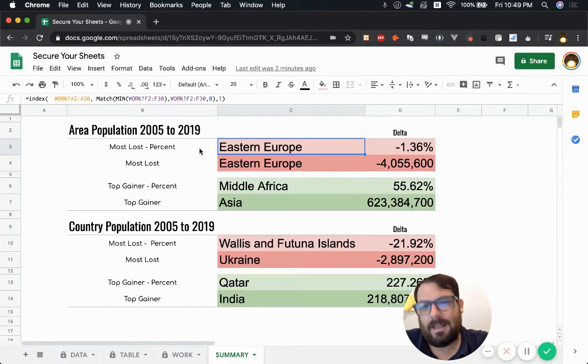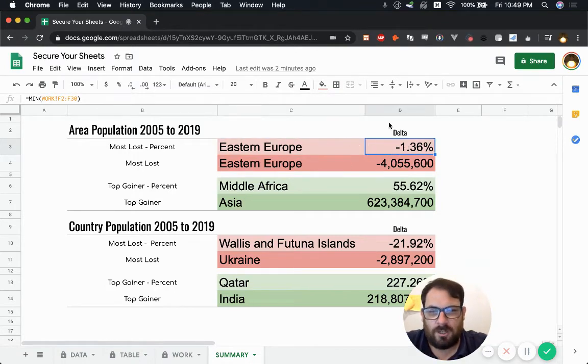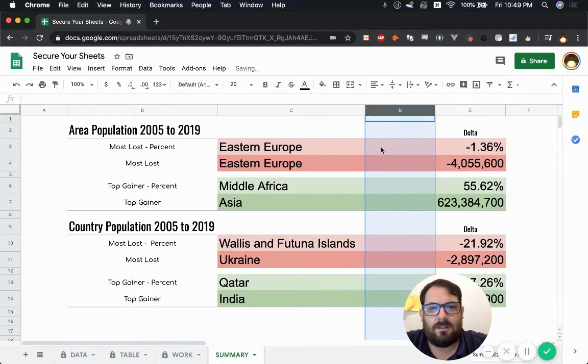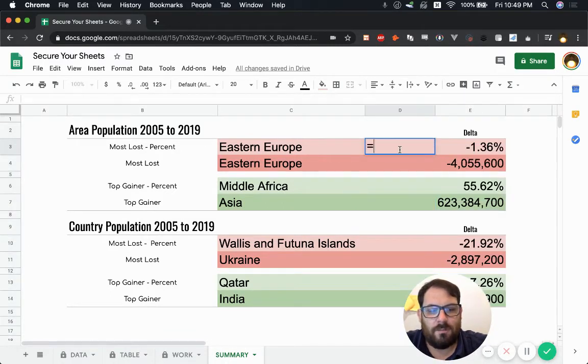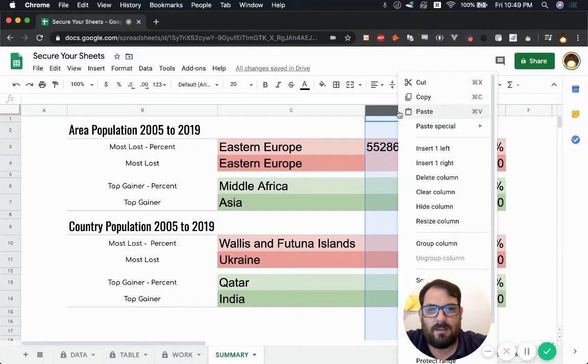So the last thing I will tell you is what not to do. One of the simple, lazy things to get in the habit of is, if you want to do some kind of work on a summary page and you're like, oh, I need to just do some math, this times this, and you have a number, but that's not the number you want to show. You want to show another number, but you have to do it in a cell. What is very typical to do, and it's a very lazy thing to do, is to hide a column. So I just right-click here, and I hide column.